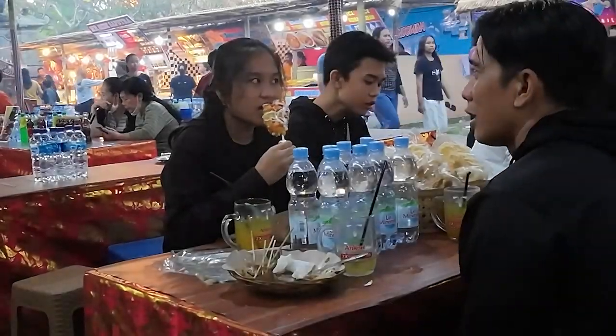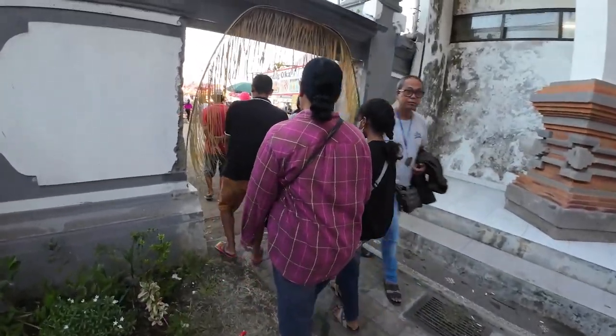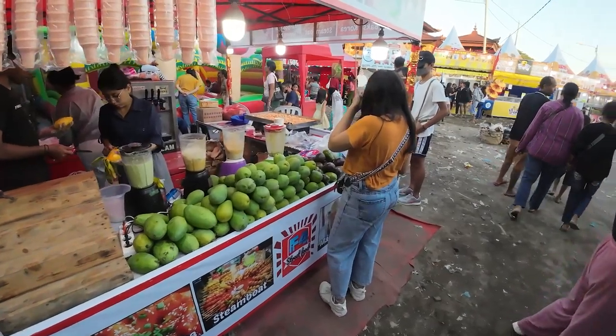So I'll finish that and we'll go for a bit of a stroll over to the other section, which is where you get all the cheap clothes. There's also a lot of other food stalls over there, which are a little bit down market from these stalls. See that big thing there that she's eating? God knows what that is. All right, we'll leave it at that, and we'll head off and see what else we can find. Okay, so here we go. This is more like a fairground, isn't it? Nice fruit there, look at those mangoes. Terrific.